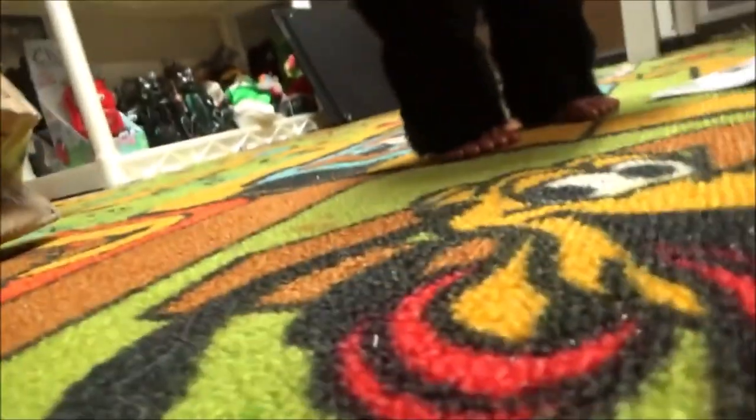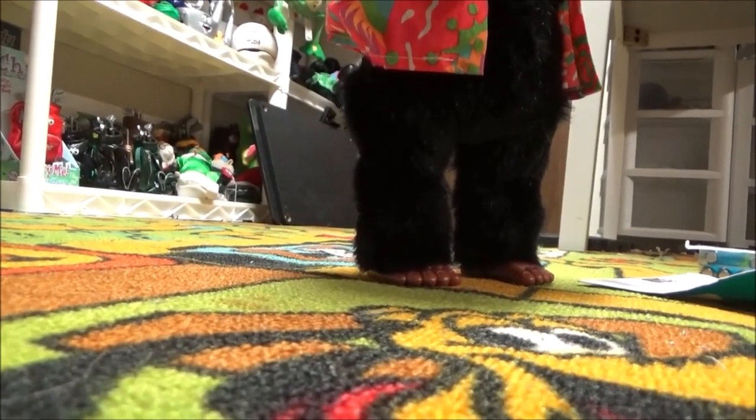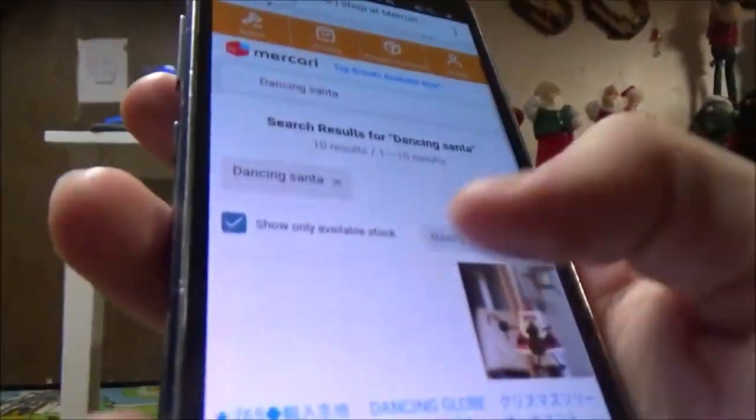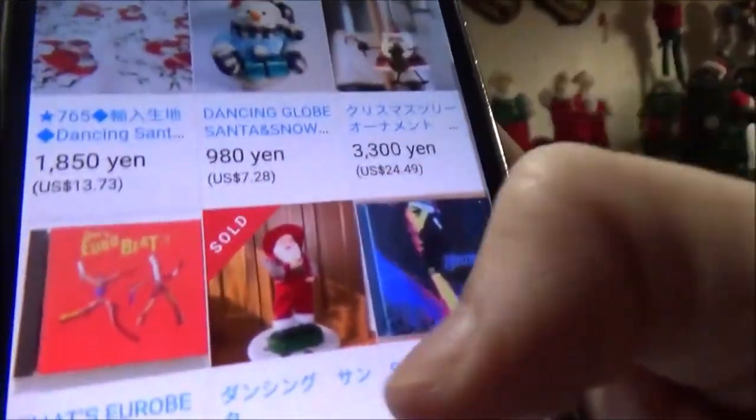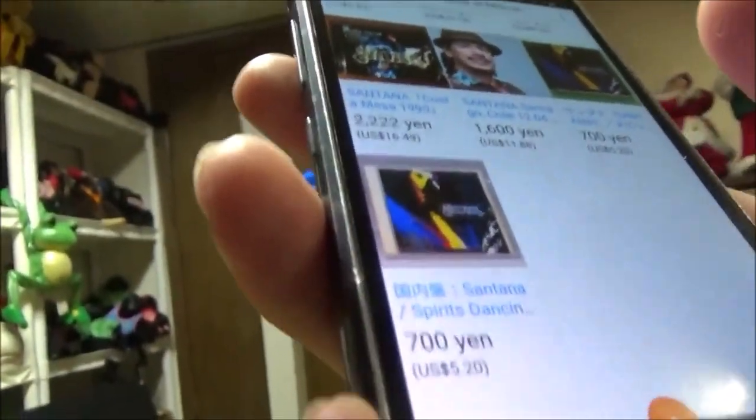Let me type in Dancing Santa and see what comes up. I think it's a pretty new app, because there's not very much on here. See, that's it for Dancing Santa. There's just one there, and that's sold.